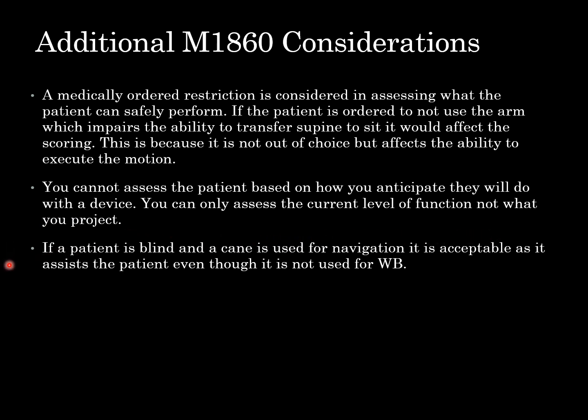And if a patient is blind and a cane is used for navigation, is this acceptable as it assists the patient even though it's not for weight bearing? The answer to that is yes. It's still a device for them in order to ambulate and is considered a device for assistance.